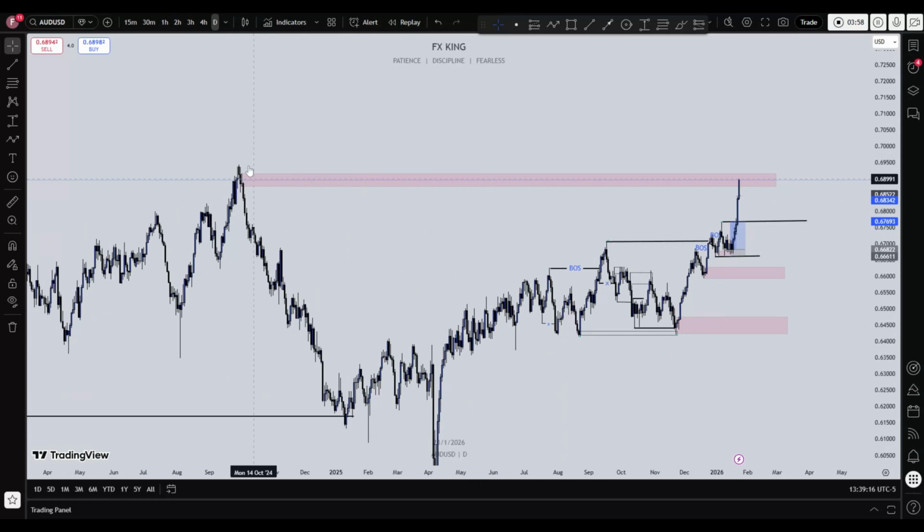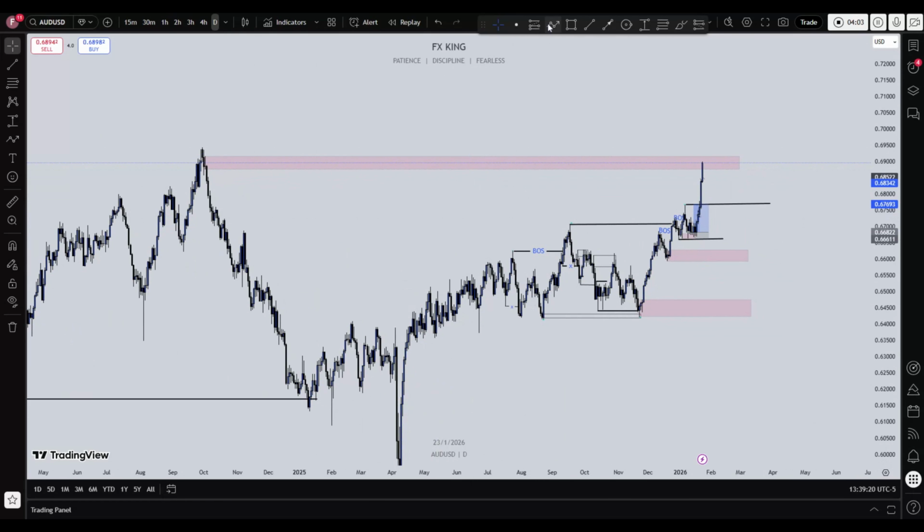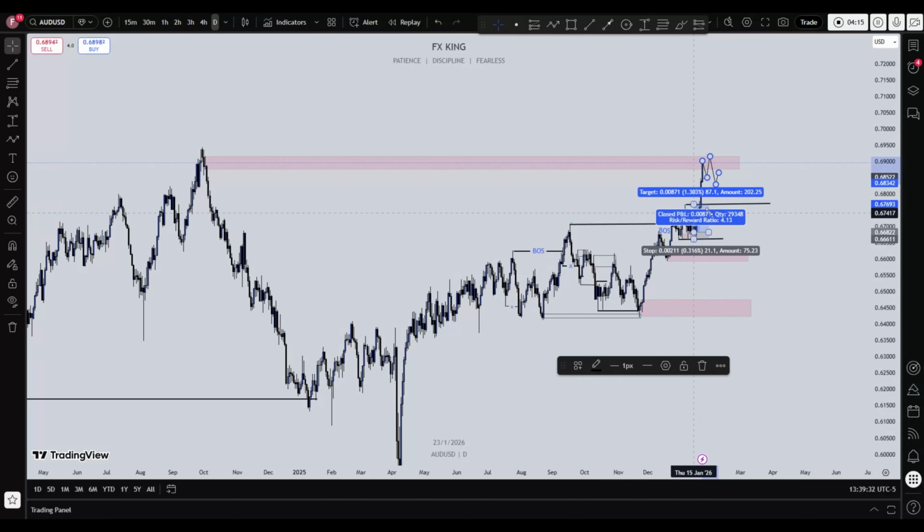This market has run up to a daily supply zone here. So if, for example, you see some sort of structure here like this, then you see a change of character, then we can buy. The first zone where we would like to target is a breaker block here. Then we can target liquidity under these lows here. So this is what we'll be looking for on this pair.